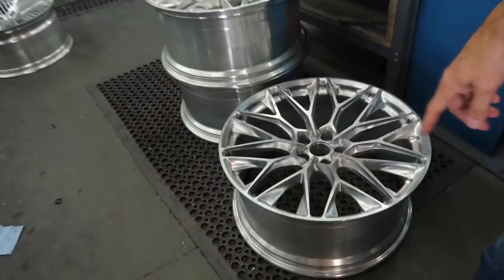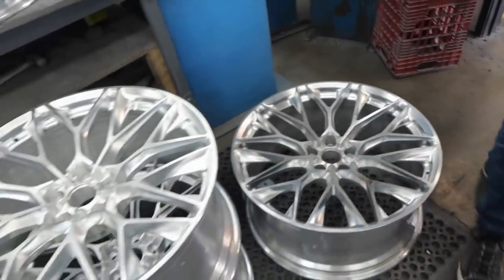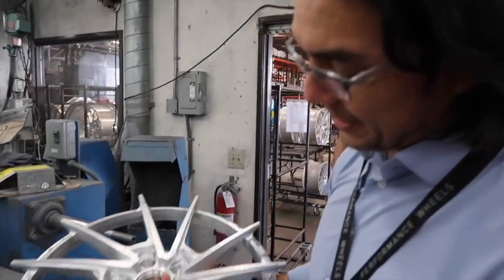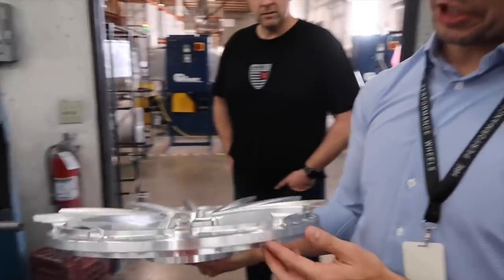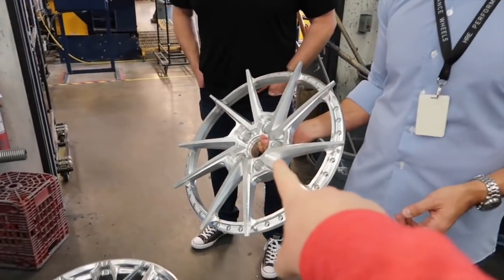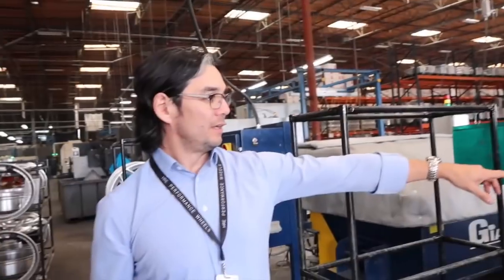It's my wheel. As they come in here, they're going to hand brush each one of these different surfaces, and they have to touch every single one to knock that down and get a nice hand brush finish. This is one of your fronts. There's actually a lot of different surfaces in this. To come in and brush all of this and get it looking beautiful, that's going to be a lot of work. So there it is, part of my front wheel. That is freaking awesome. This mill here takes about 9 hours to mill. Wow.